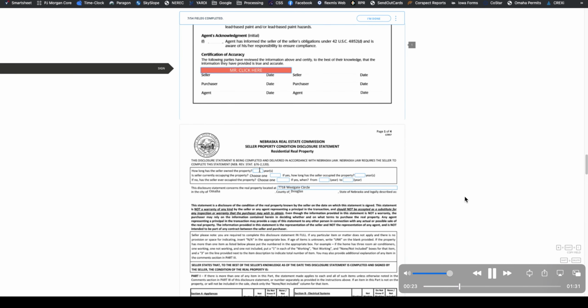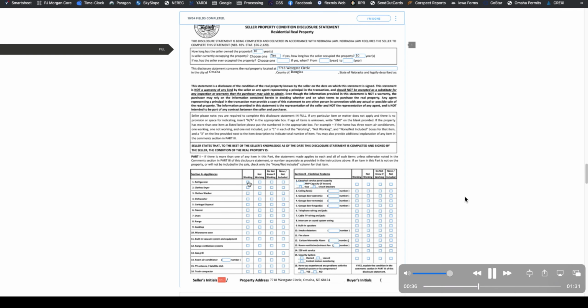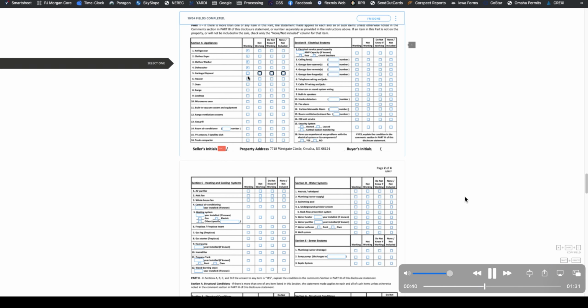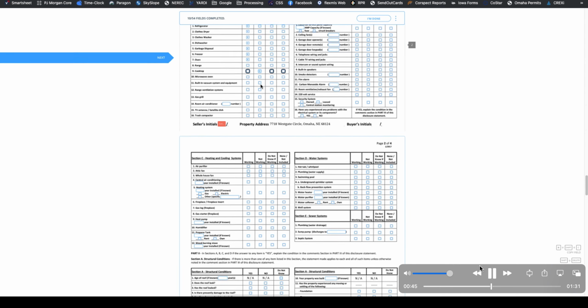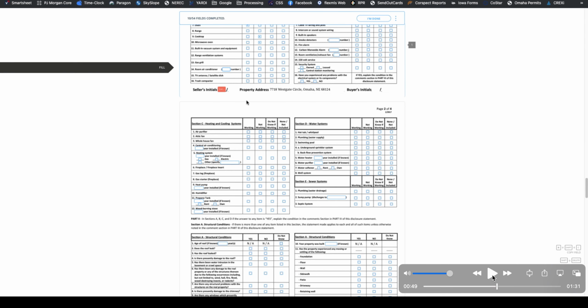Another reason I wanted to show you the seller portion of signing is for this form right here. So instead of having to send the form to the seller, have them fill it out and send it back, and then you send it back to them for signatures, they can fill this form out and sign it all at the same time. They can just go down the list, click, click, click, and it's much easier on everybody's side.